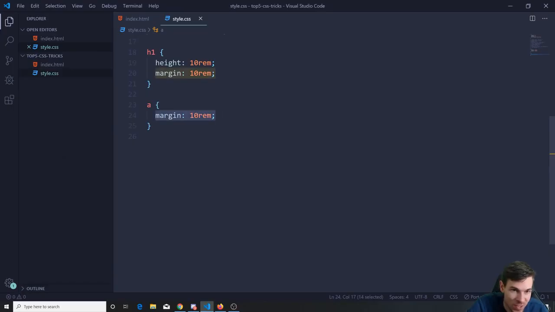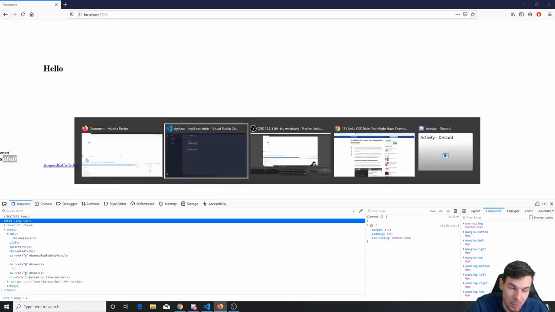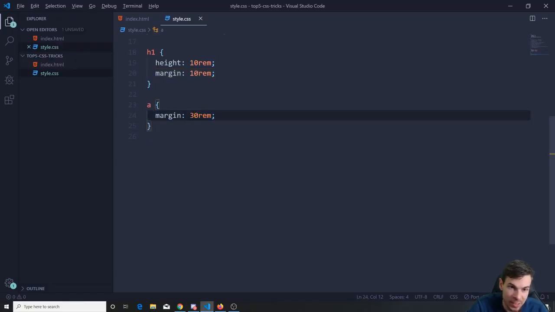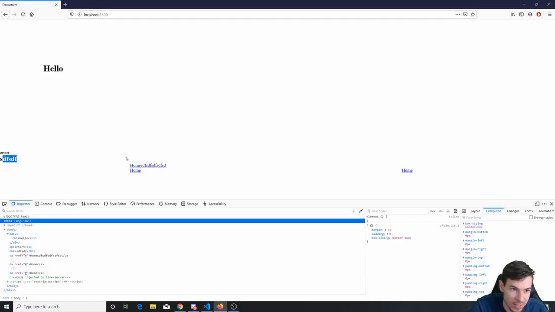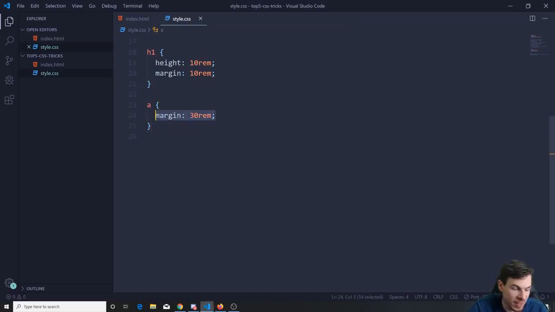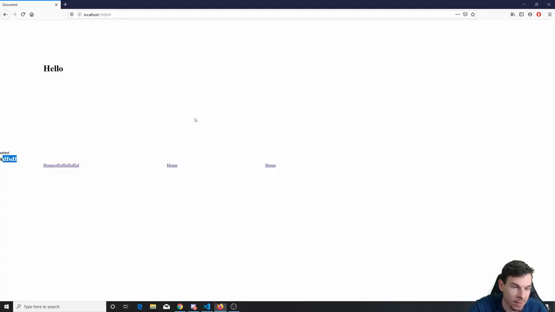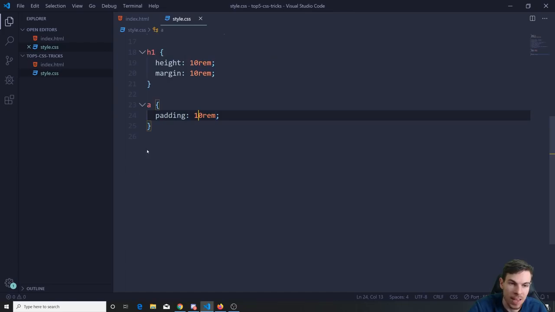So we added margin 10 here, which should take up a lot of space here after this H2 or whatever this is. So if I add 30, something large like this, as you can see, this still doesn't go down a lot. It still stays up here. So it just works in a horizontal fashion, okay? And the same goes with the padding. So if I change this to padding and we add 10, all right, kind of the same thing. So these are the two important things when it comes to display inline and block.